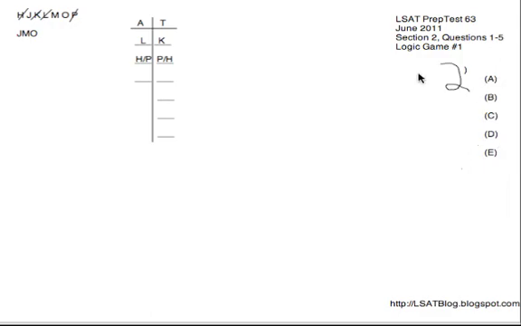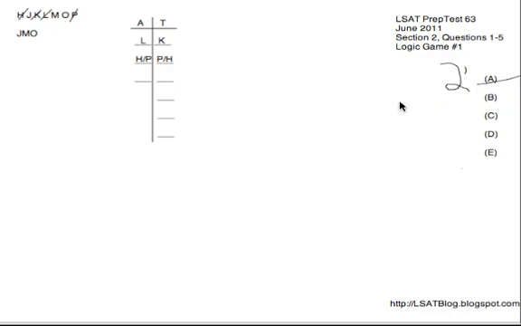Next, for number 2, general cannot be true question. You could find the 4 things that could be true and eliminate them, and whatever remains will be your answer, or you could simply run through the choices asking yourself what can't happen given our diagram here. So H and M both on appellate. H could be on appellate, and we do still have room for M as well. That could certainly be true, therefore A is gone.